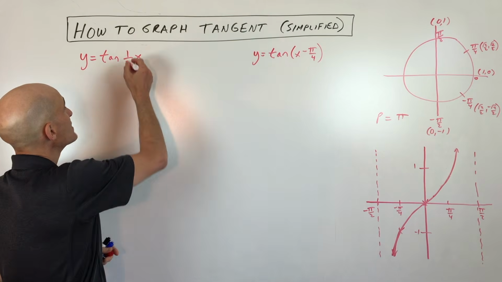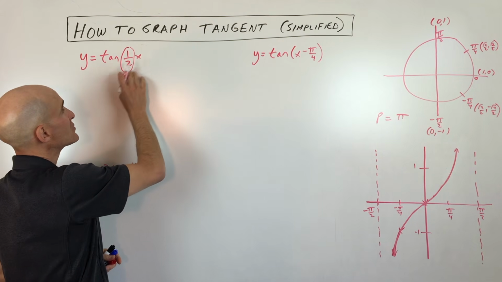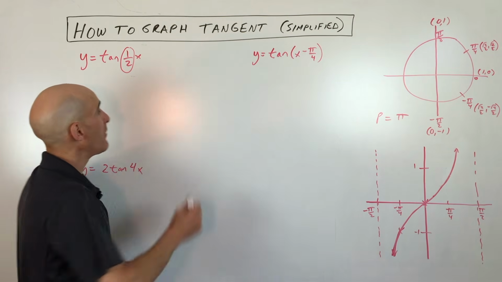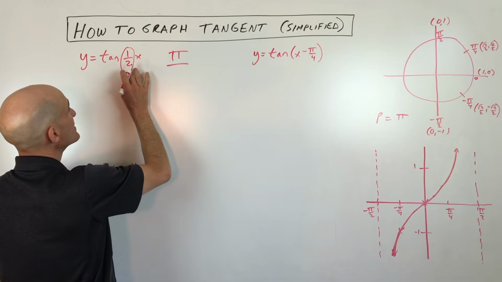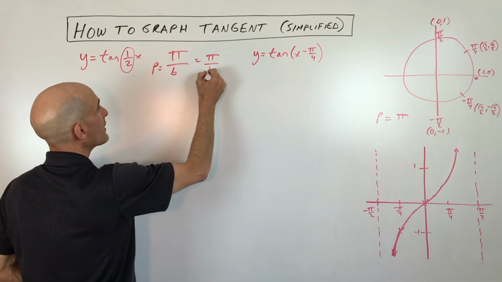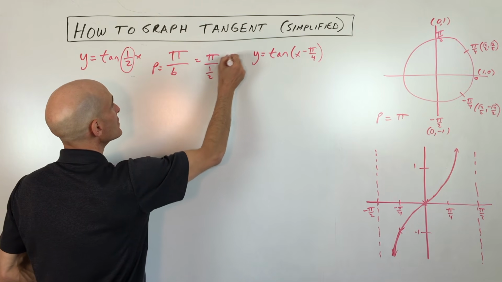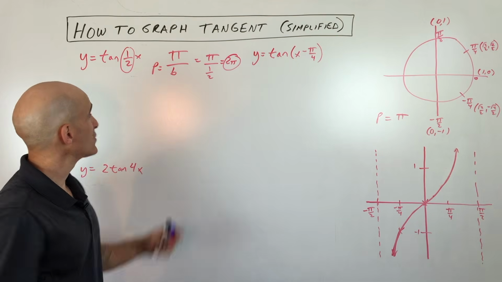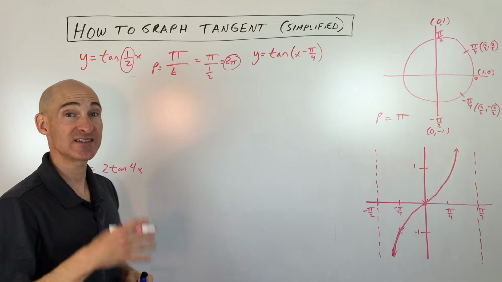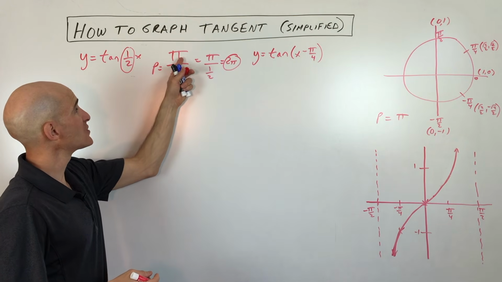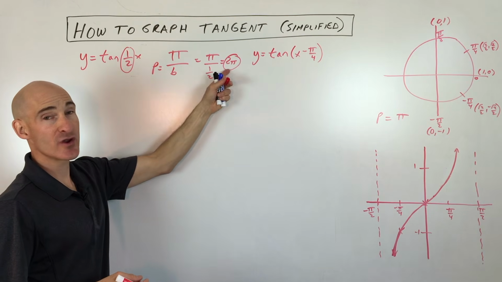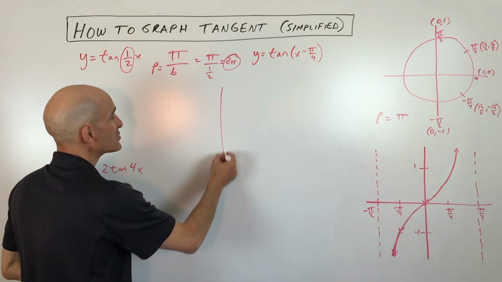Now, let's go take a look at some examples and I'll show you how this works. So when you see this number here in front of the x value, tangent 1/2 x, we can use the fact that the parent function has a period of pi, and then divide that by this b value. So period equals pi divided by b, we get pi divided by 1/2, which equals 2 pi. What's actually happening, we're not actually dividing the x values by 2, we're actually multiplying them by 2. It actually has the opposite effect on the graph. But you can just use this formula, pi divided by the coefficient in front of x, that'll give you your period.